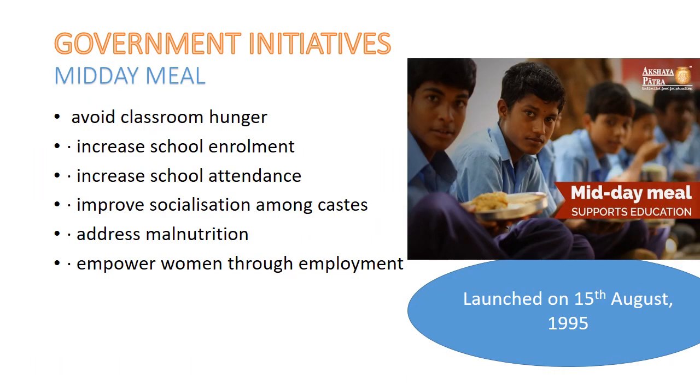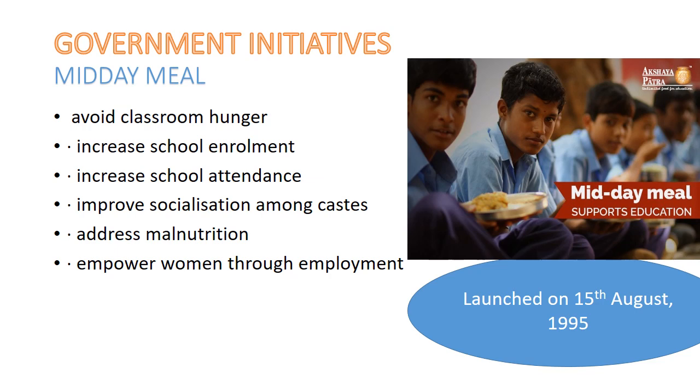One such scheme is the midday meal. Midday meal is a popular scheme launched by the Government of India on 15th August 1995. It is an initiative by the government to ensure nutrition for the children of the disadvantaged groups. Tamil Nadu was the first state to implement the scheme. The other benefit is to provide elementary education to all children.